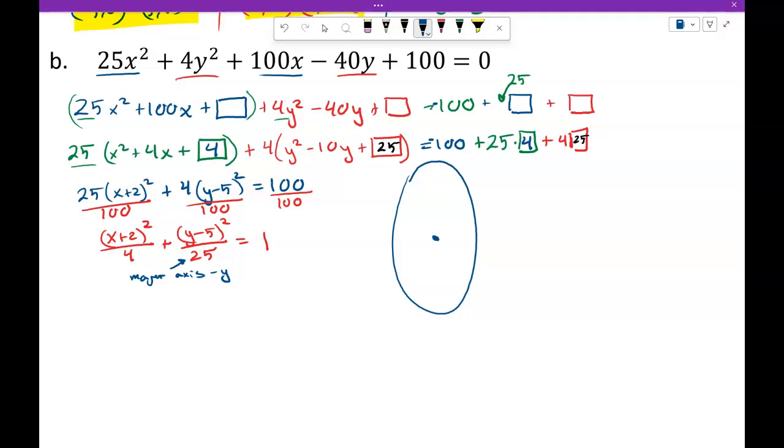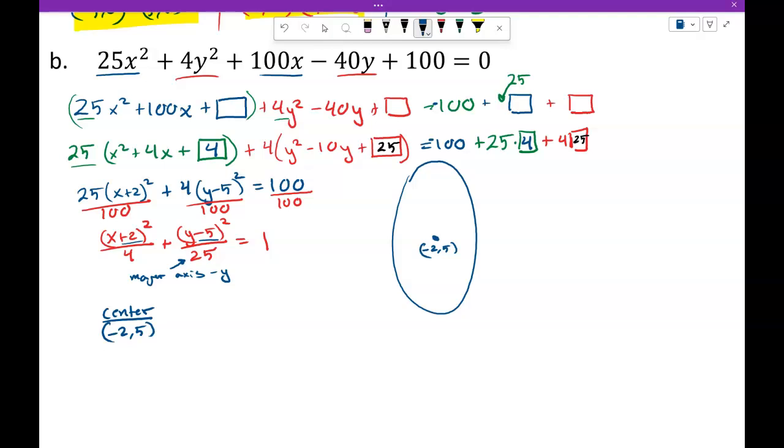Well, let's look at our equation and identify our center. So the x value of our center is at negative 2, and the y value is at positive 5. So negative 2, 5 is where our center is located. Just like with our previous conic sections, that's going to be pretty much the easiest part. Remember, the x value is always going to be located with x, and the y value is always going to be located with y. There's never going to be a trick there. Just remember your sign switch. So we have our center at negative 2, 5.